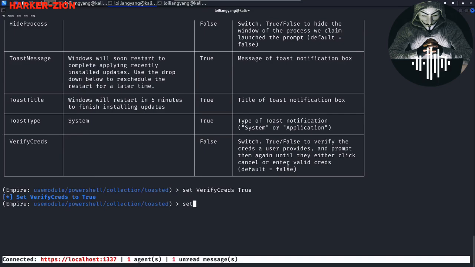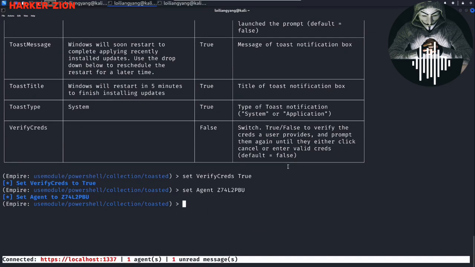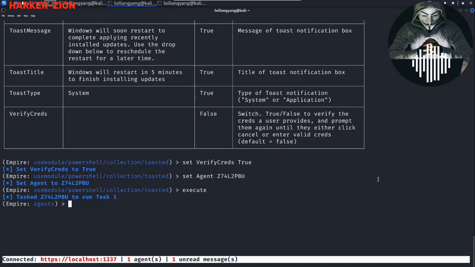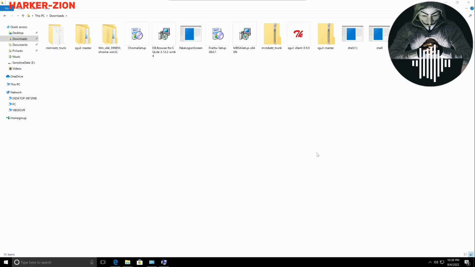Next up, what we can do is set the agent, or in this case, we have one single agent we can target. And once we have all this, all you got to do right now is execute this module against the target machine, and we can begin collecting the username and password field. So let's go ahead and enter execute, and you want to watch really carefully on the bottom right, okay? In 3, 2, 1, I hit execute, and I jump over into the Windows machine.